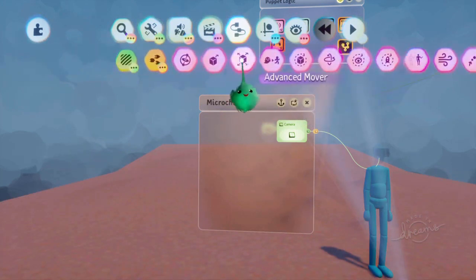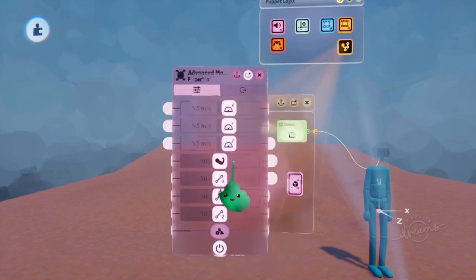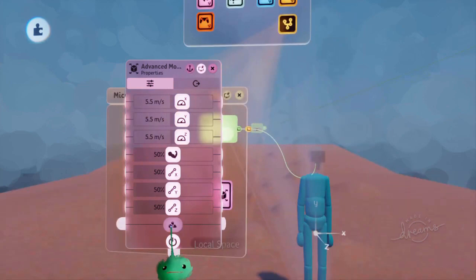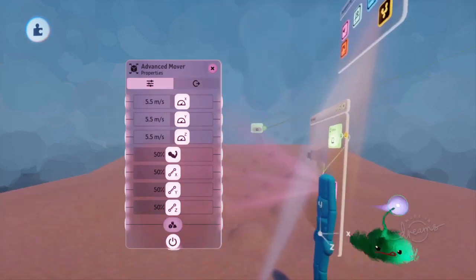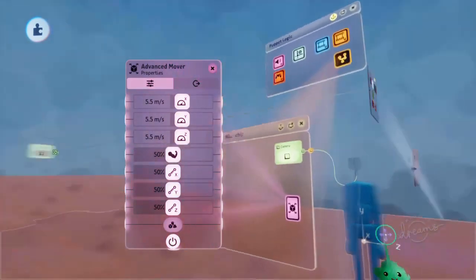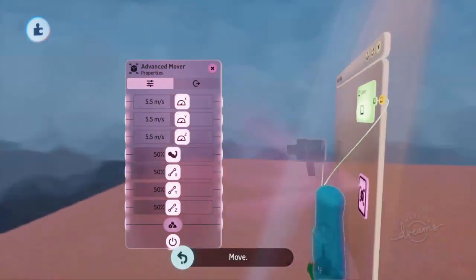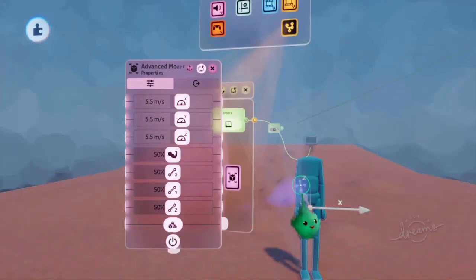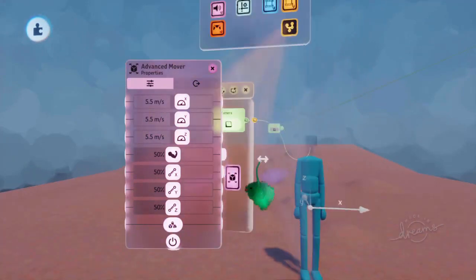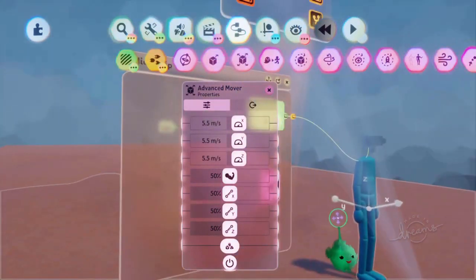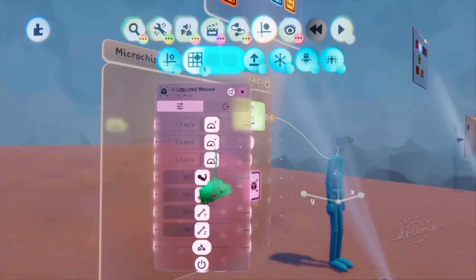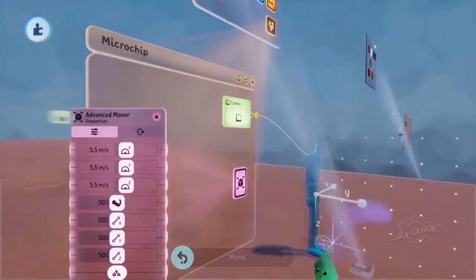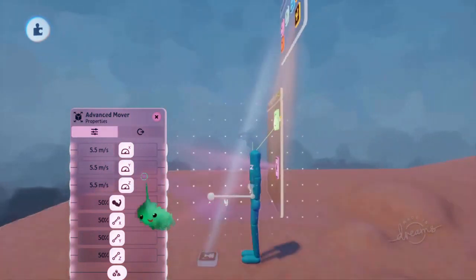with an advanced mover. And the advanced mover we want to be local space. So if that's off and we are now looking over here, Z will be pointing over here. But then when we're here, then Z is pointing in front of us. So we want that to change with us as we move around like this. Y is backwards, so I'll just adjust that gizmo. Oh, so it's in front. So we'll make X right and Y forwards.